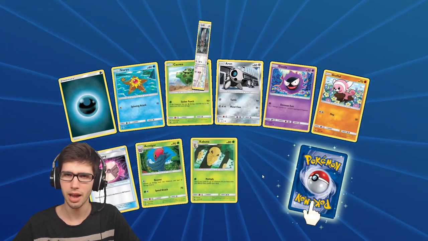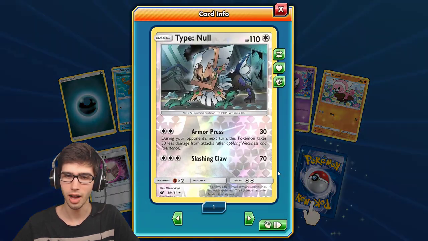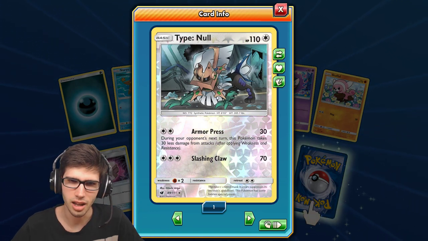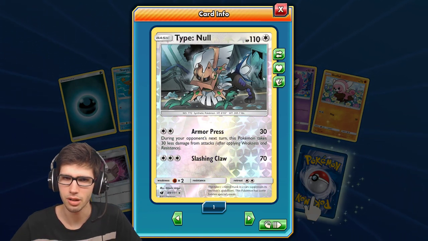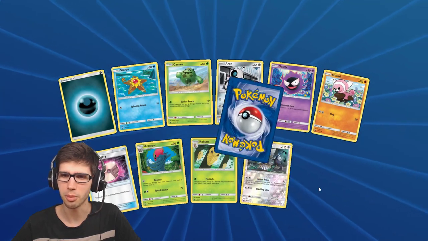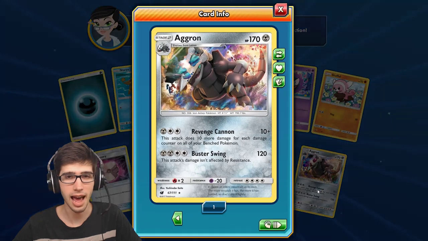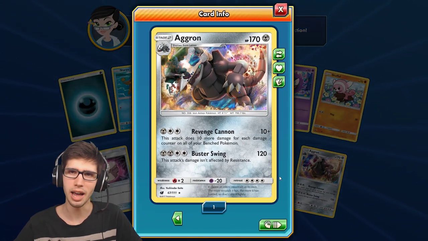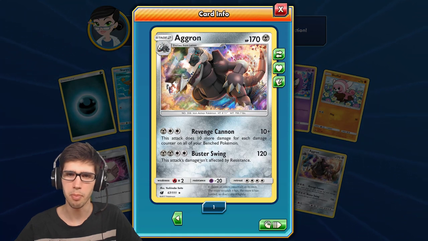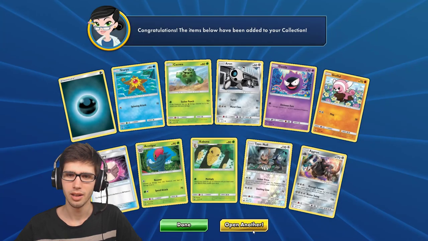So we get a reverse holo rare of a Type: Null. Nice. That is number one. Interesting art. Very interesting art. It's in the Aether Paradise and it's fully destroyed the place. But I like Type: Null. It's cool. Very unique Pokemon. With an Aggron holo rare number one. It's got 170 HP with Revenge Cannon and Buster Swing. Cool.